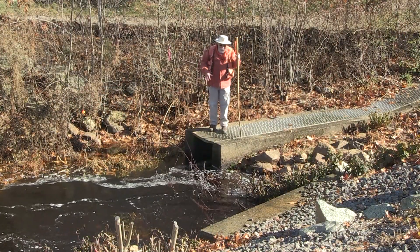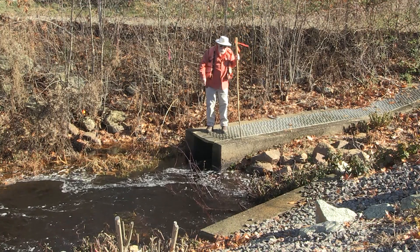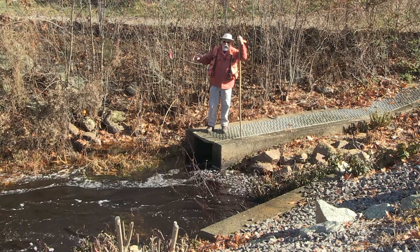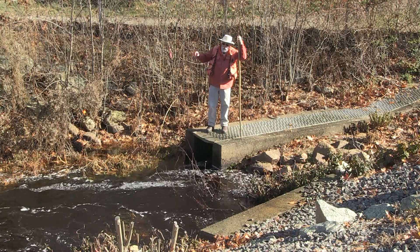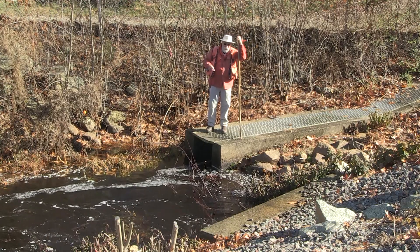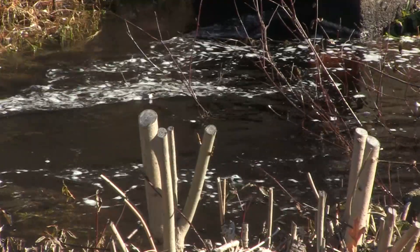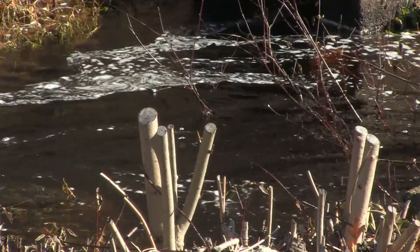I'm standing on the fishway. There's always water running through the fishway here, although we haven't seen any herring because we have a couple of dams — one was just taken down two years ago in Scituate. In the summertime we don't have much water coming through the area. But I'm also here — if you can hear the overflow of the pond itself — that means it's rained in the past few days and the pond is up.